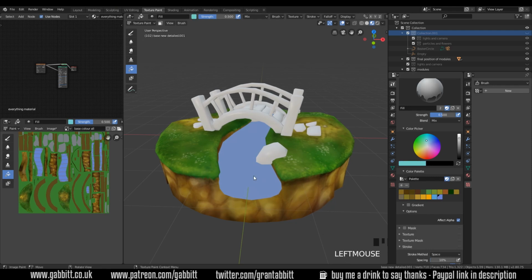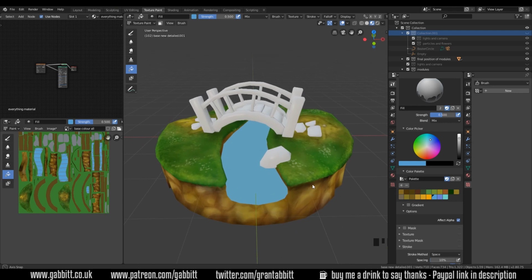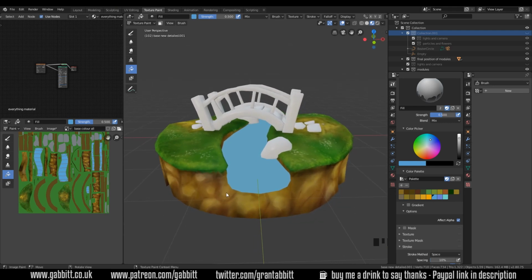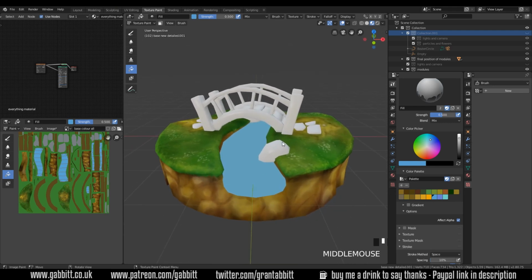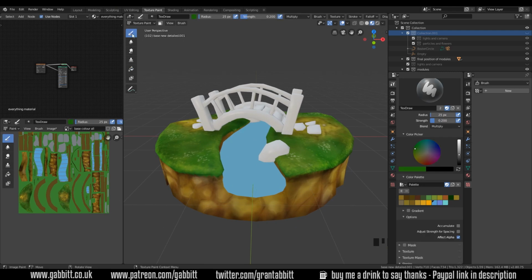So I'll go across to the greens a bit here, and add that one as well. Now I've got sort of three different bluey colours. Let's have a look at that first one again. I think that's probably going to be the best. It's always tricky with a base colour because you can't quite get the feeling of it just yet. So once we've got the fill, let's go to our texture draw brush.